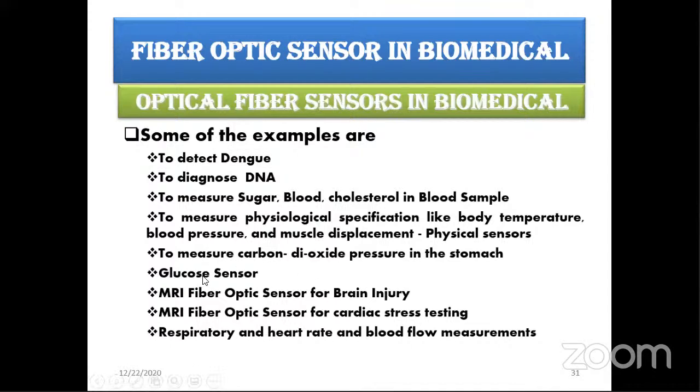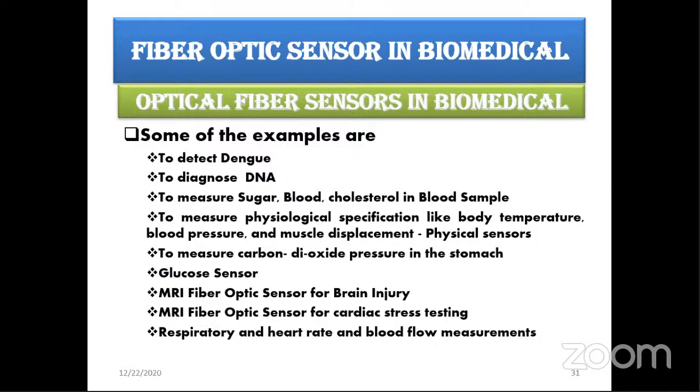And the glucose sensor. Actually, this glucose sensor uses the concept of Mach-Zehnder interferometry. That is, an optical sensor coupled with a Mach-Zehnder interferometric waveguide. An optical fiber is used to measure slight changes of aqueous sugar concentration. In the Mach-Zehnder, we know that there will be two signals. One is for reference and another one is for propagating and measuring the changes. So here the sugar solution is taken for reference, and another signal is for the purpose of measuring the changes.